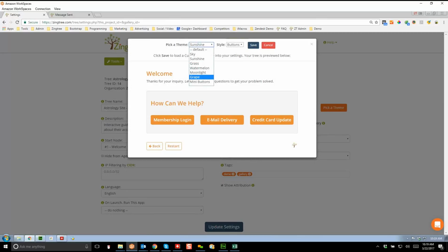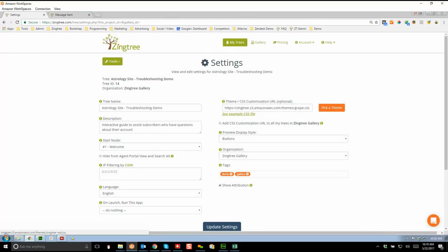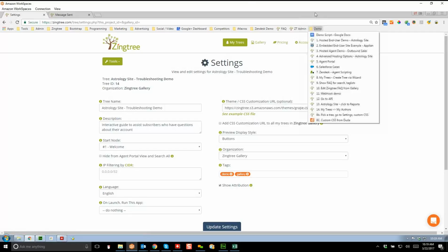Got a few of these already built in. And if you don't like any of those, you can add your own CSS file. So we give you some examples, and you can basically customize the button colors, button size, font, that sort of thing. And the CSS is really powerful because we also have some customers that are doing some really crazy things.